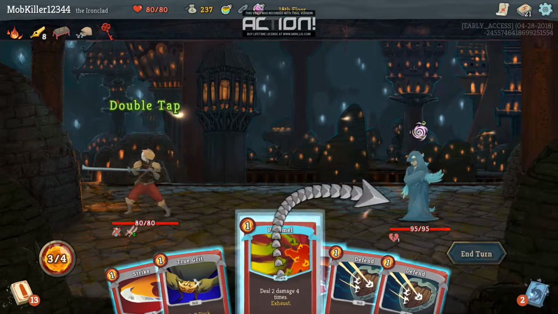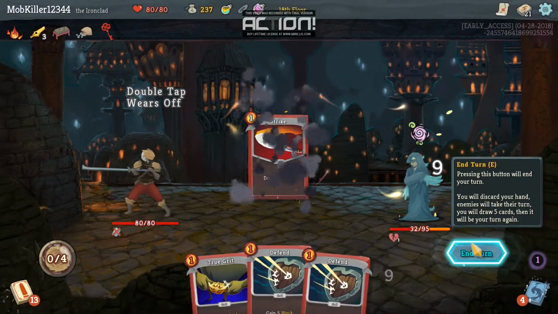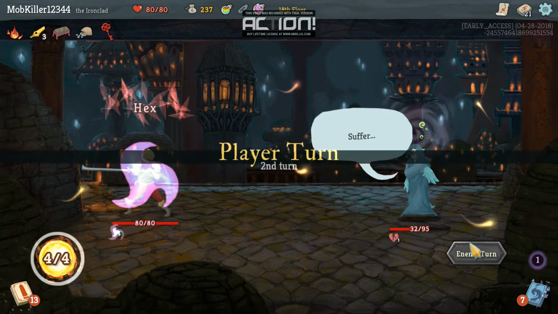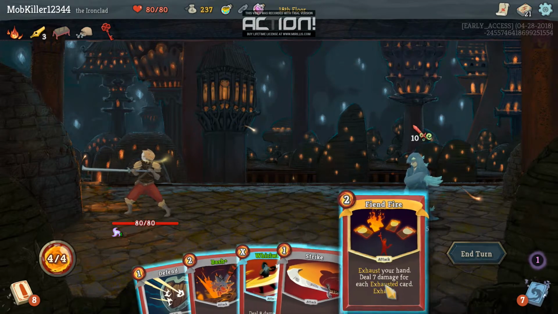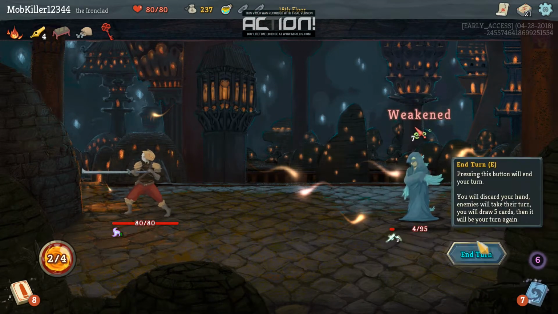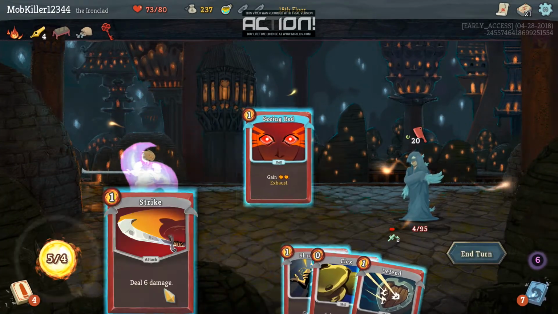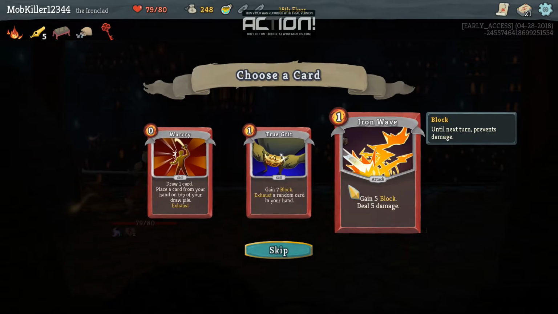Double tap, pummel, strike, strike. And that is 63 damage in 1 turn. Just because I had the extra mana. And now I can Fiend Fire and kill. No, I can't. I counter draw. I'm gonna throw a weakness potion so he doesn't do a ton of damage. Hey, if we lose by 1 health in the end, you know who to blame.